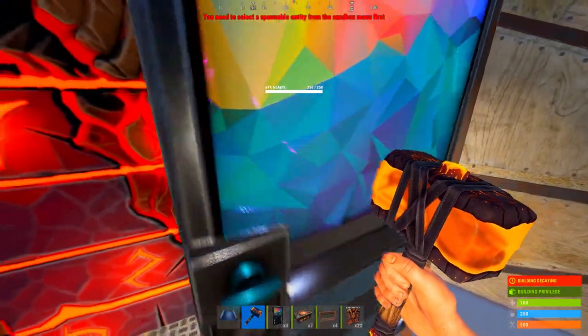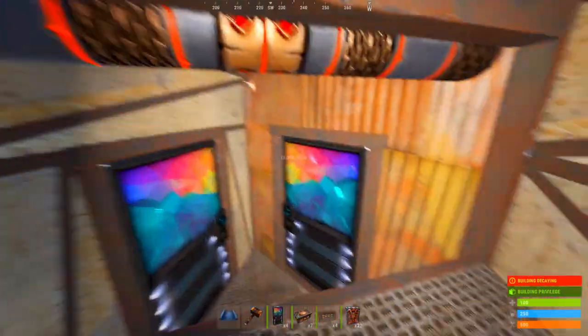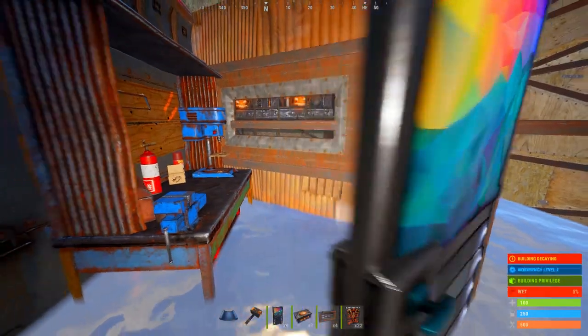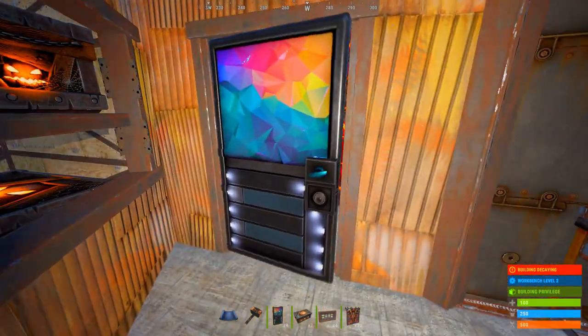There is an entrance to the second floor. On the first floor, there are two loot rooms, workbench, three furnaces, underwater bunker and TC.